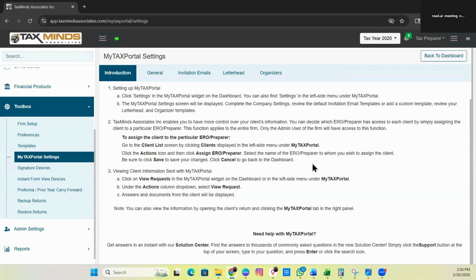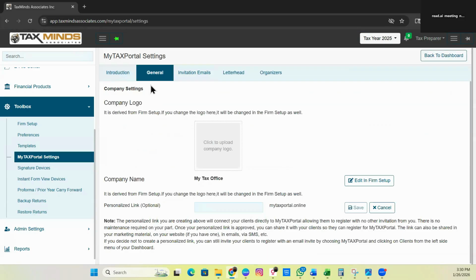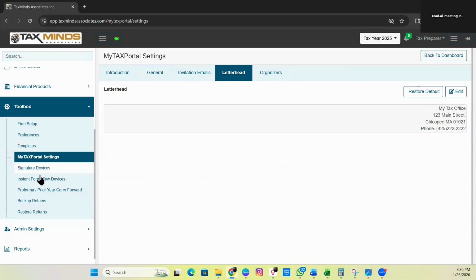Now, here in my tax portal settings, we have the introduction of the client portal. So here we're going to go to the general. We went over this part here where you can upload the logo, the invitation to the email, the letterhead, and organizer. We went over that section.